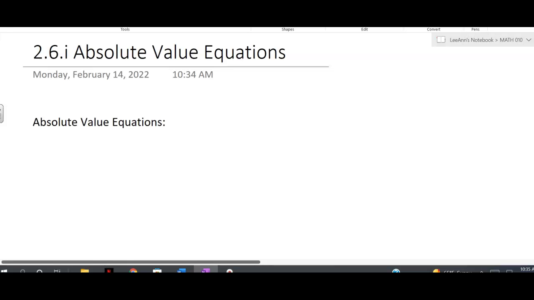So a little review of absolute value real quick. If you take the absolute value of 7, it's 7. But if you take the absolute value of -7, it's also 7. It's like how far away from 0 are you on the number line? That's what we mean by absolute value.